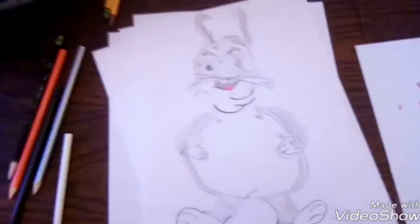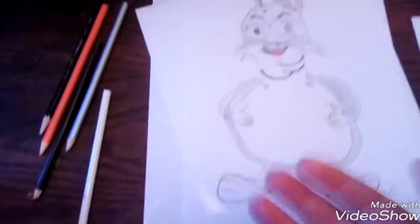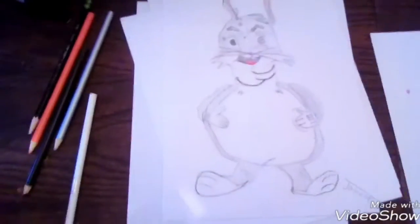It's dumb, right? But yeah. He is pretty good looking. And yeah, guys, this is not actually how he actually looks. This is my cartoon version of him.